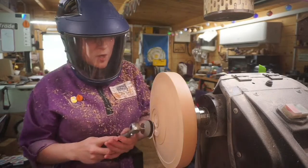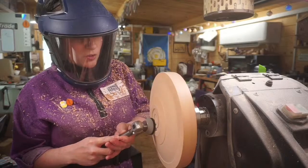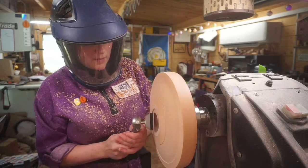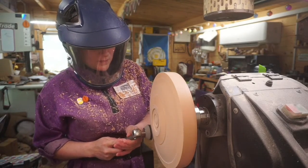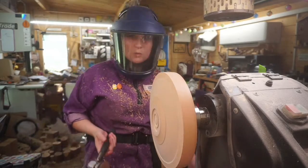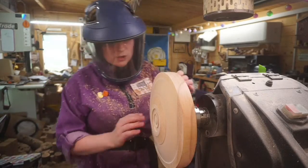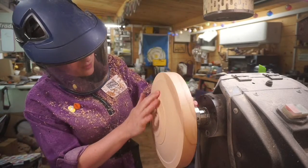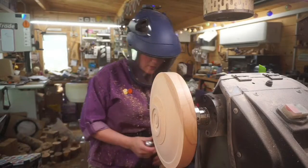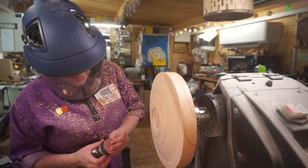Gavin, with the small texturing tools you can get quite fine texture. It all depends on the pitch that you hold the tool at, the speed, and which wheel you use. It has got a fine wheel as the small texturing kit. It comes with a really fine one, so it's not bad, though that's still torn out.